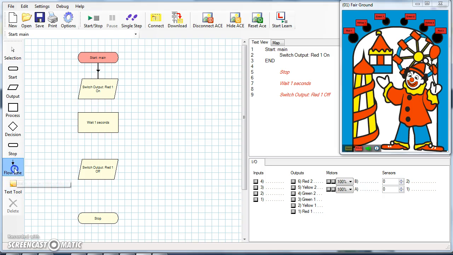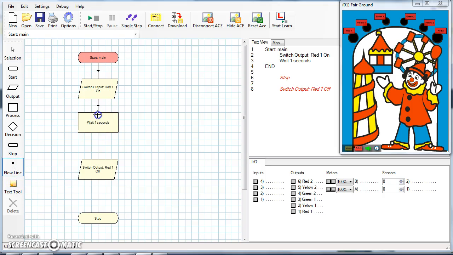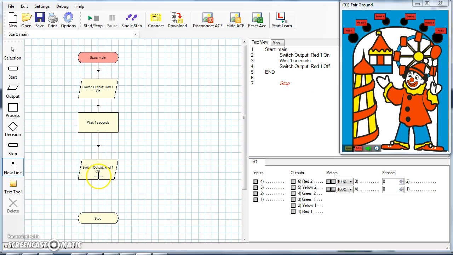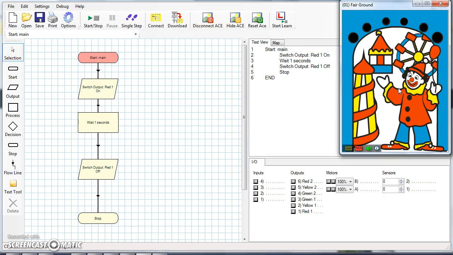I'm going to connect those up with the flow line. Okay, so I've created a very simple program now. I'm just going to turn those outputs off. And when I run that program now, you can see that the red light just flashes on and off once.